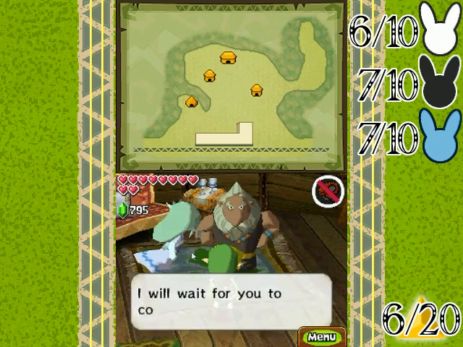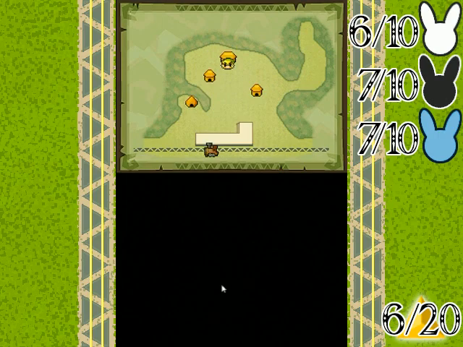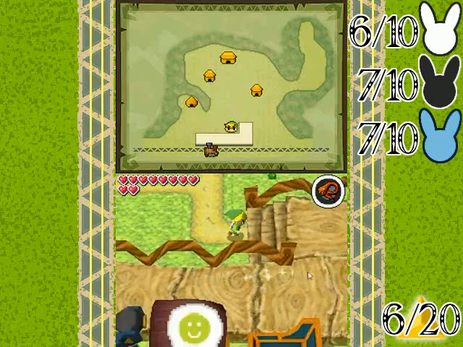See, you have another passenger waiting. I'll wait for you to complete. Oh, pooper. So you can really only take one person at a time. Oh, pooper. I guess that's okay.